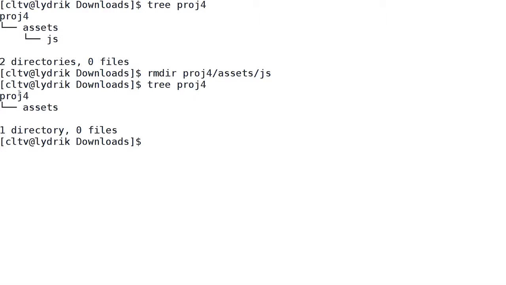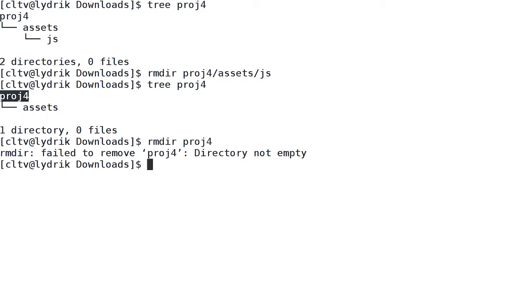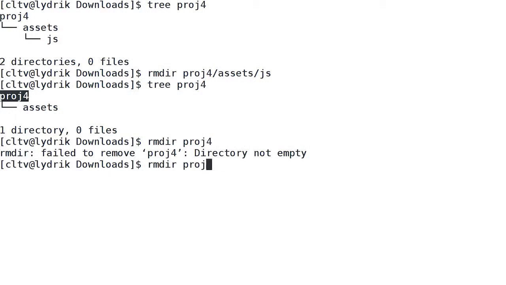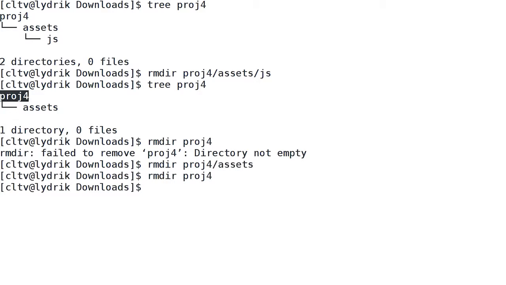What if I want to remove the whole project4 directory? So if I tried rmdir project4, it will actually complain because, this is unusual, most Unix commands will just do something awful without complaining. But this one actually will prevent you from removing a directory unless it's completely empty. It cannot have any subdirectories or any files in it, even the hidden dot files. So that doesn't work, and I would have to do them one at a time, like remove project4/assets, and then remove project4. And rmdir doesn't have an option that lets you shortcut that.